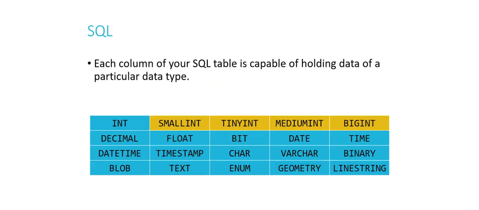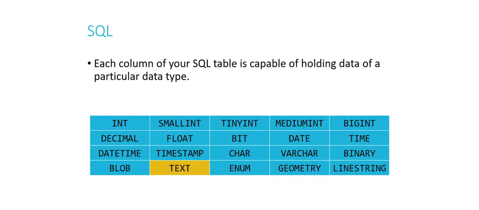So you may recall from C that the upper bound of an integer is 2 to the 31st power, or 2 to the 32nd power if they're unsigned integers. But here we can say small ints, or tiny ints, or medium ints, or big ints, each of which have different upper bounds on the values. Decimal and float stand in place of double and float, which we're familiar with from C. We can also store date and timestamps in SQL databases. There's no data type for that that's native to C, but in SQL there are a couple of different ways to do this. We can even do more exotic things like store geometry or line strings.